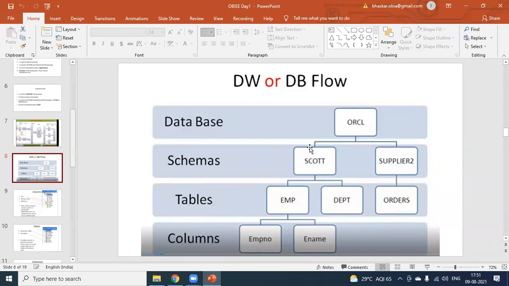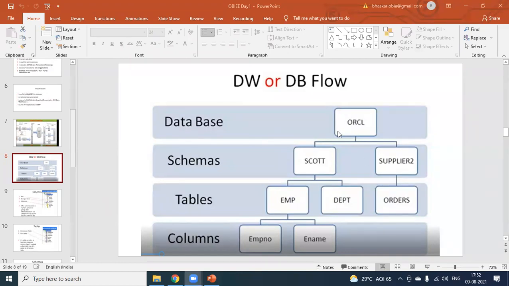Here, the database is the main object. One database contains n number of schemas. One schema contains n number of tables. One table contains n number of columns. Coming from the bottom, a group of columns is called a table, a group of tables is called a schema, and a group of schemas is called a database or data warehouse.